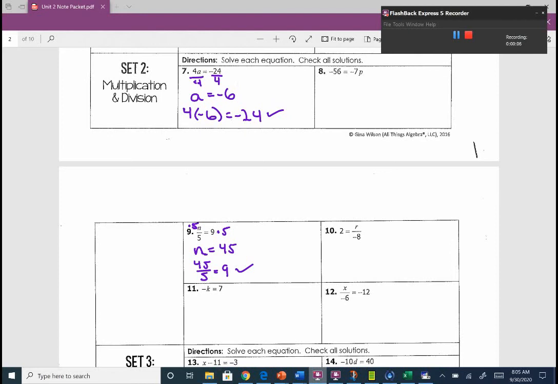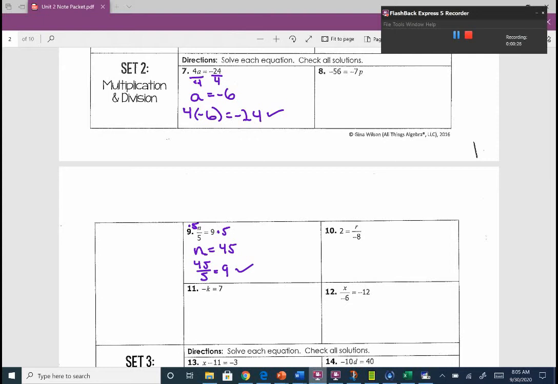I know that yesterday I had asked you guys to try. We did 7 and 9 together, and I asked you to see what you could do to finish up with the 8, 10, 11, and 12. Now, I know some of us did that. Some of us had it done before we left. Others of us took it with us and may or may not have finished it.